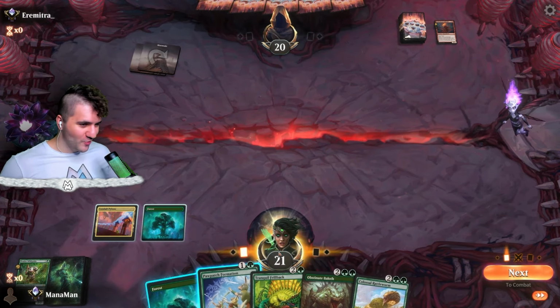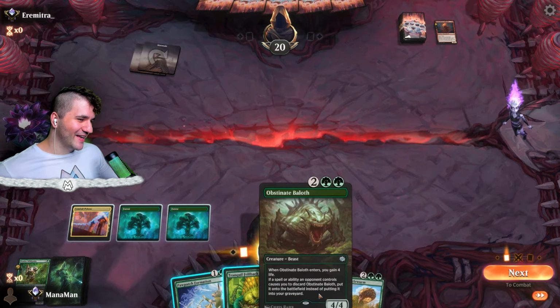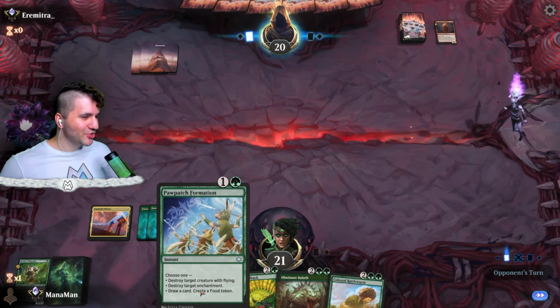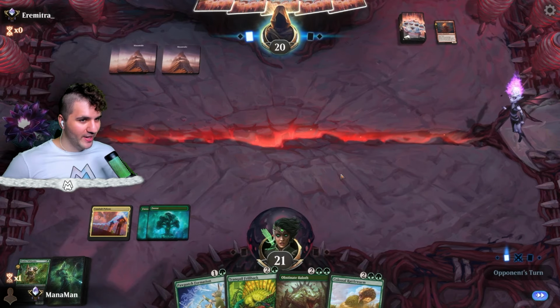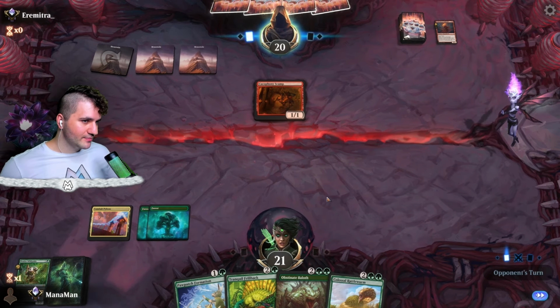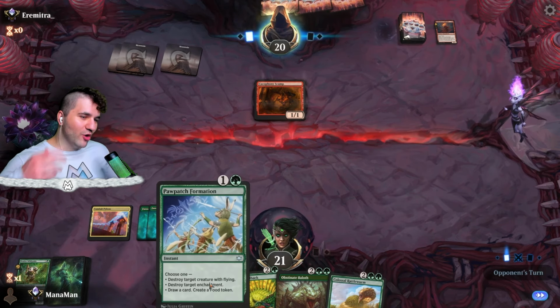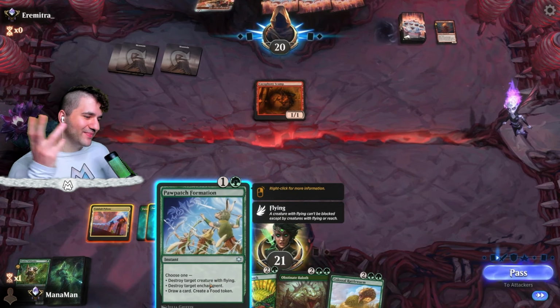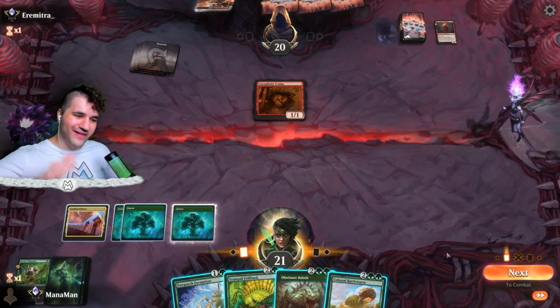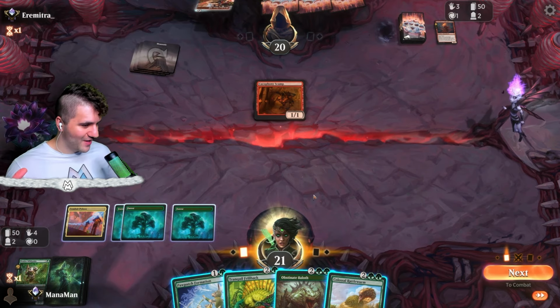There's our Pawpatch Formation. All right, let's say, even if they did have the whatchamacallit, the Slick Shot Show-Off, we can Pawpatch Formation it, so. Scampi. Strip Scampi. So there's the Show-Off. Now I gotta make it... You know what, actually, is it... I mean, I'm a little nervous about not drawing into a land. We draw a land, everything's fine. Never mind. Okay, now we're fine.